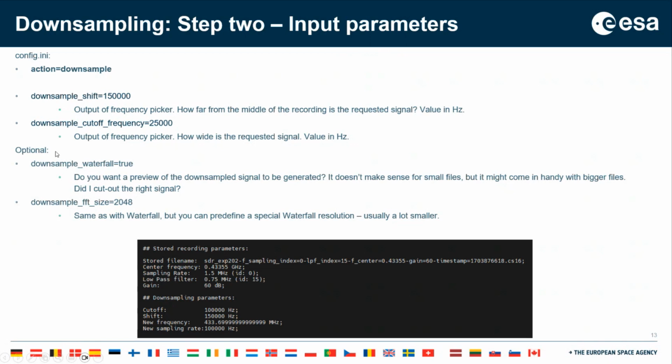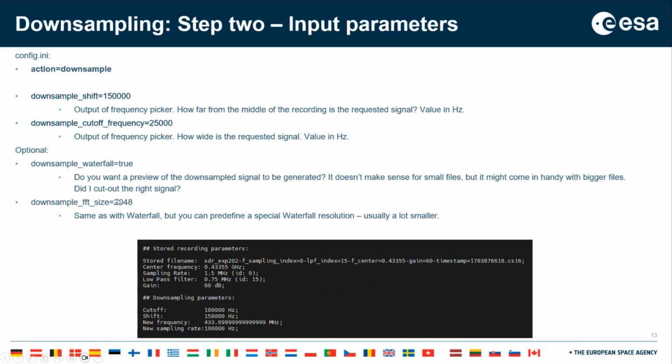And again, I also added two helper commands to generate an additional waterfall, just for good measure, so you can get quick feedback on what you're doing. If you decide to do the waterfall, you probably need to adjust the FFT size. There is an additional parameter to do it.